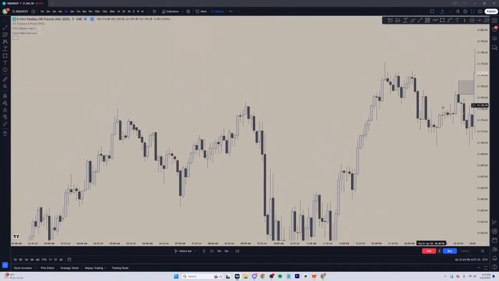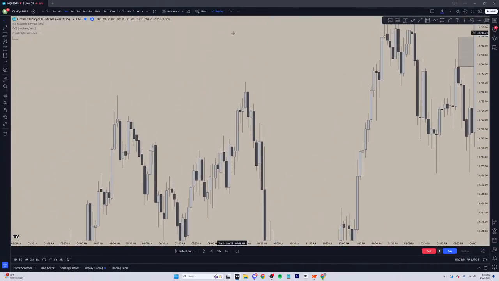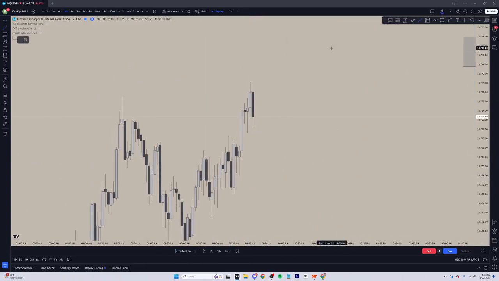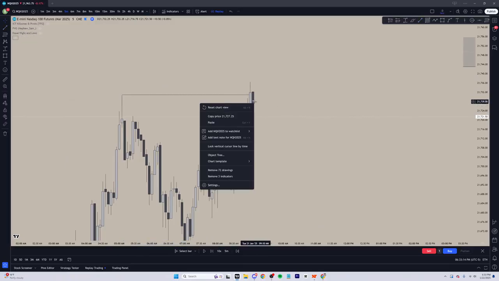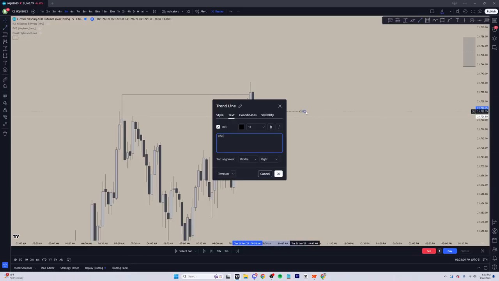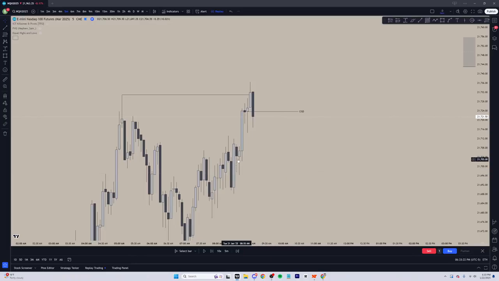This is an example here of a CISD, right? And this is an example where, oh, actually we do have a series of up close candles, right? So we have this up close candle here that swept liquidity. Once we get this body closure below this, which is right here, this is your change in state delivery, right? So your change in state delivery is not going to be all the way down here.